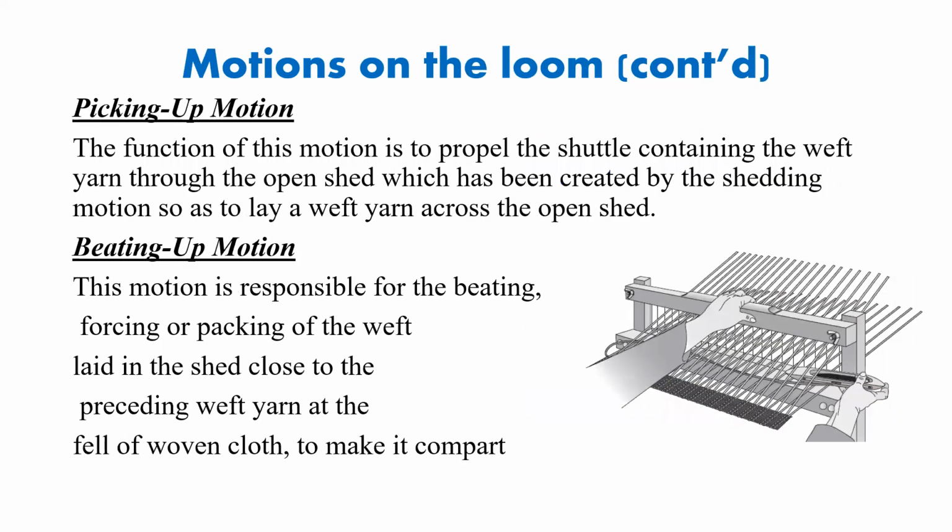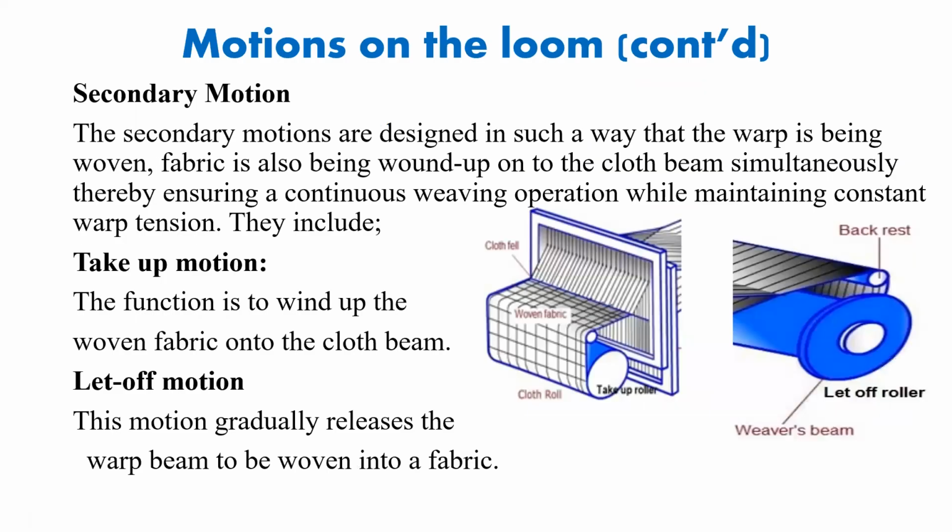Okay, so that is it. The next motion is the secondary motion. The secondary motion also comes with two activities. The primary motion comes with three activities, that is shedding, picking, and beat up. The secondary motion comes with two, that is take up motion and then let off motion.